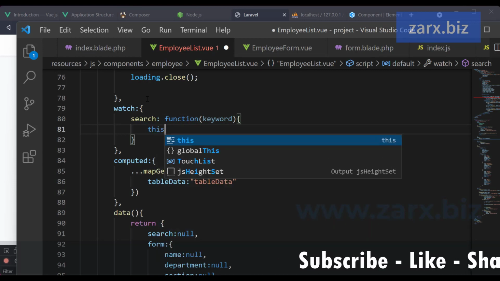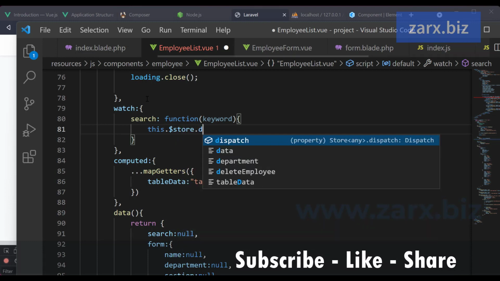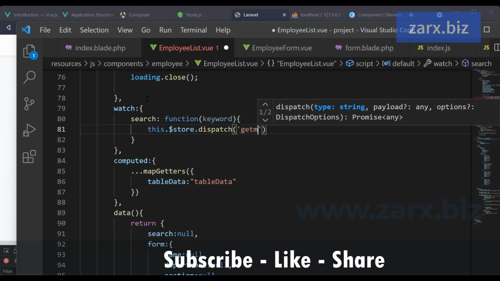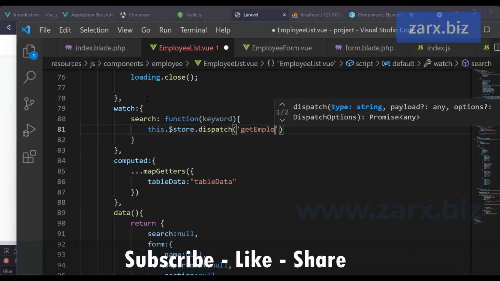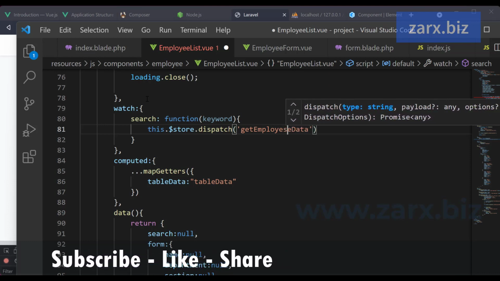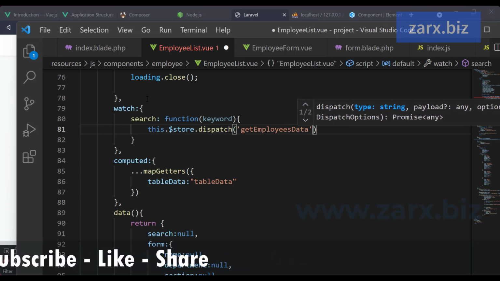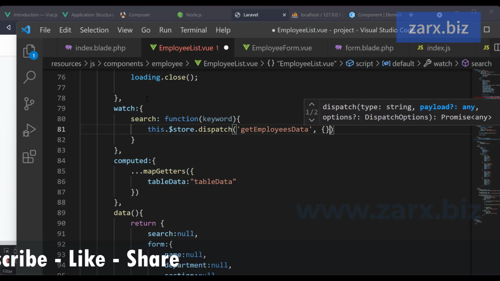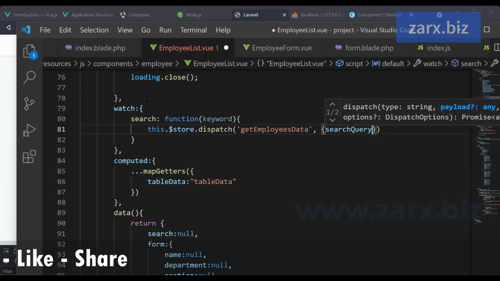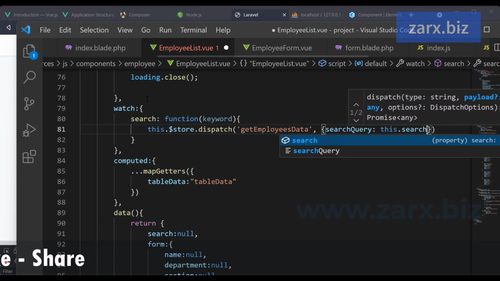So here I'm going to dispatch a function. So I say $store.dispatch, and here I'm going to say get employee data. So this is the one function that we already have. The only thing we're gonna do, we're gonna pass the parameter this time. Here I put comma, and then I'm gonna put here a search query, and the search query is going to have this.search.